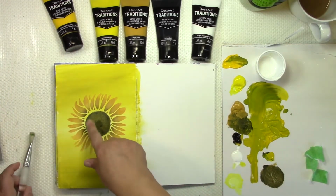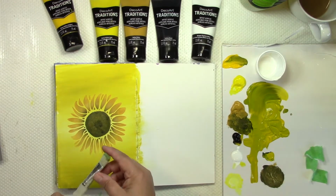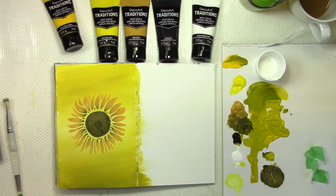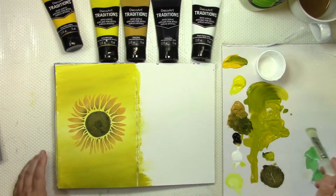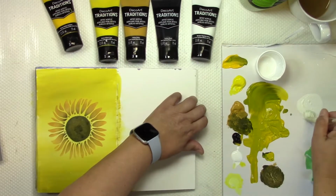I wanted to splatter some white paint there. I was looking for a toothbrush. You can splatter it like this, but that's gonna get it. Well, does it matter if it gets everywhere? Maybe not. Or you can use another brush, just tap like that. Let's see what happens. I want to take some gesso and some water. This takes practice.